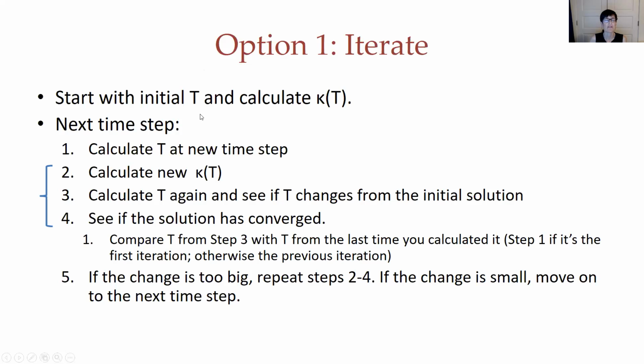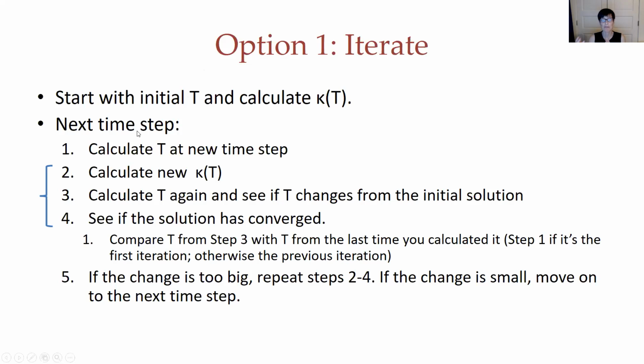And in fact, you have already iterated to find a solution. That again was for steady state, and this is going to be transient. But it turns out you all already know how to iterate, which is really cool. Okay, so you start with your initial temperature and you're like, well, I know what the temperature is, so I can calculate the thermal conductivity. So you calculate that your first time.